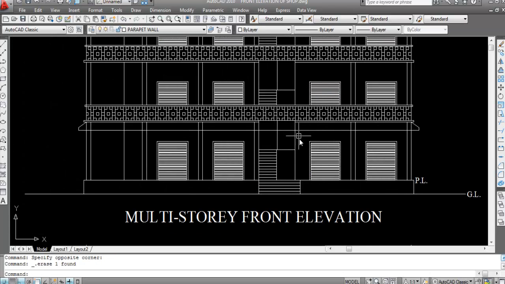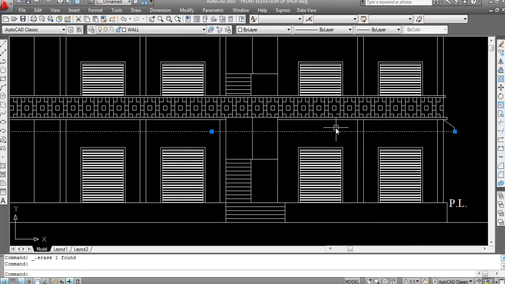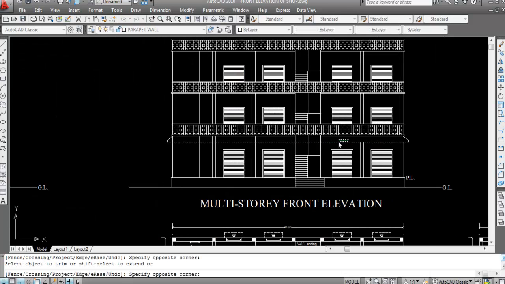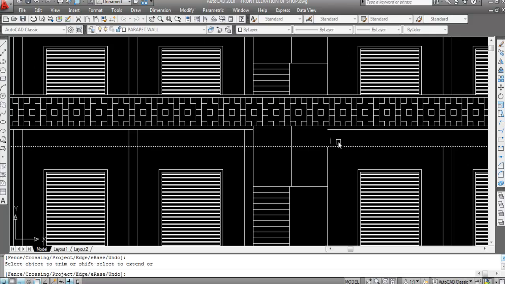Now trim. We need to trim this much length. Due to the slope we can't see this much length. So we need to trim all these extra lines. So TR enter, select this line and trim all this. All these features also exist, but we can't see them due to the slope.